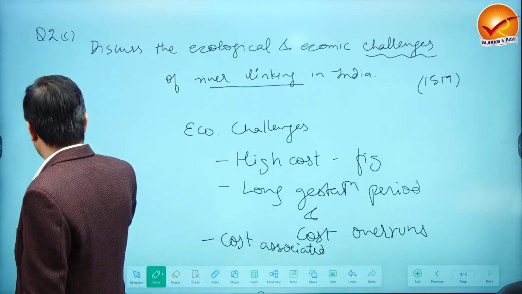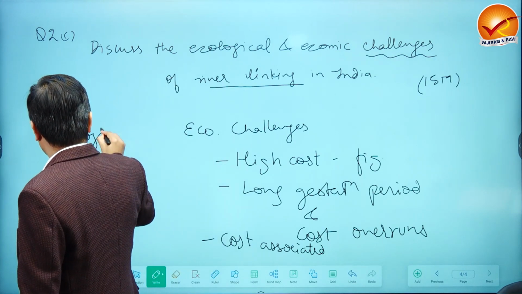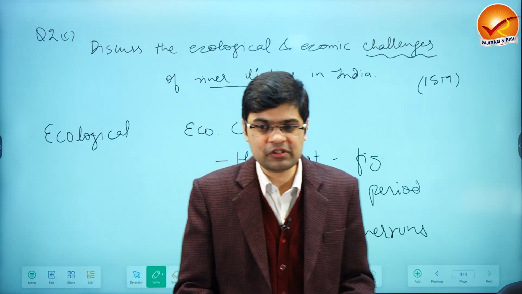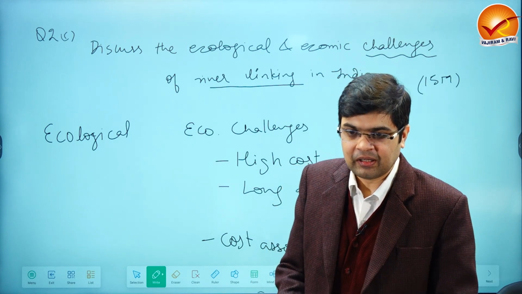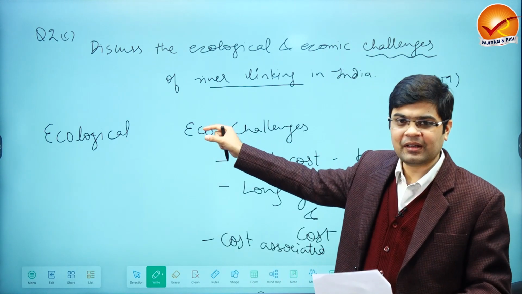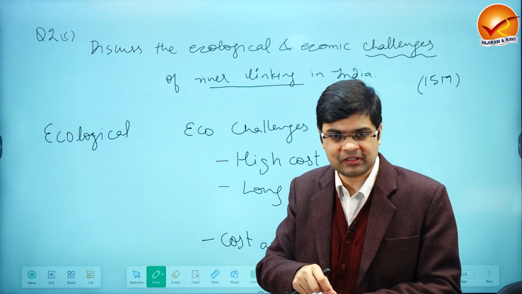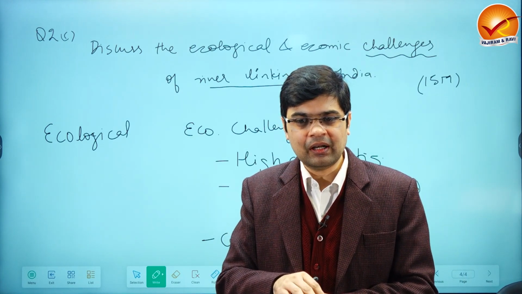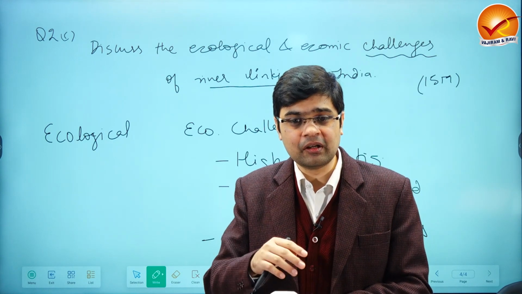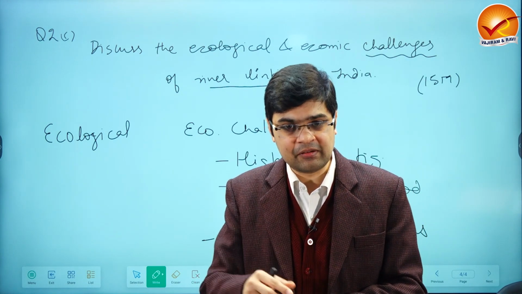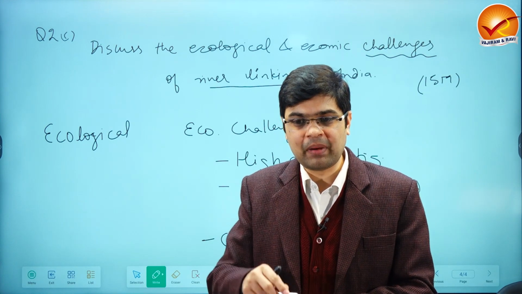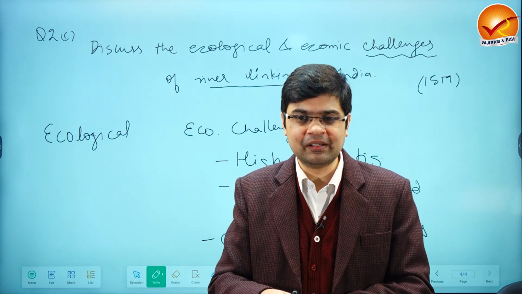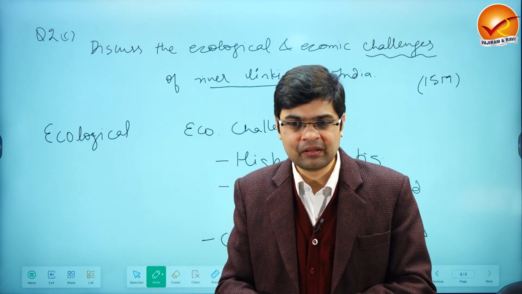Then ecological challenges. यहाँ पर you have a lot of matter. ठीक है? Next subheading, ecological challenges. Then you have a lot of matter in this. You can talk about deforestation. You can talk about habitat loss. You can talk about the threat to the aquatic life. You can talk about the biodiversity loss. पन्ना टाइगर रिजर्व का एग्जांपल दे दो रिसेंटली केन बेतवा वाला. ठीक है?